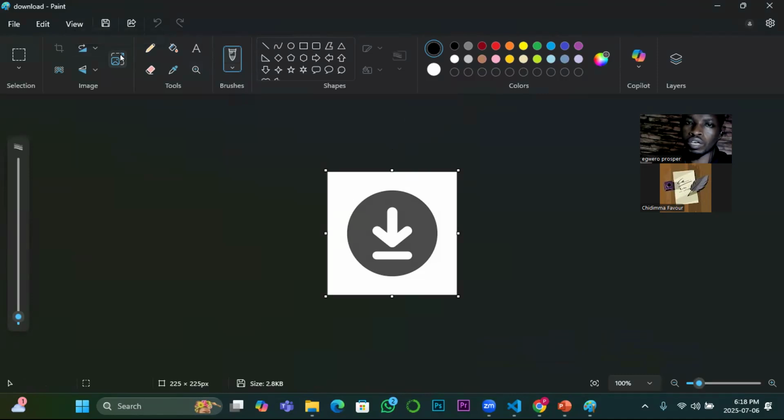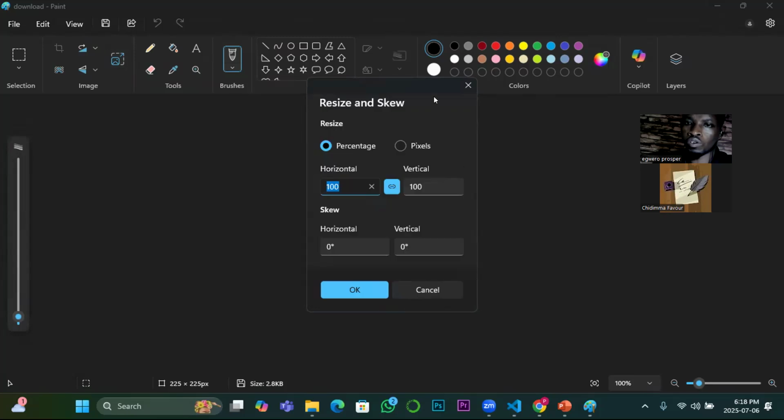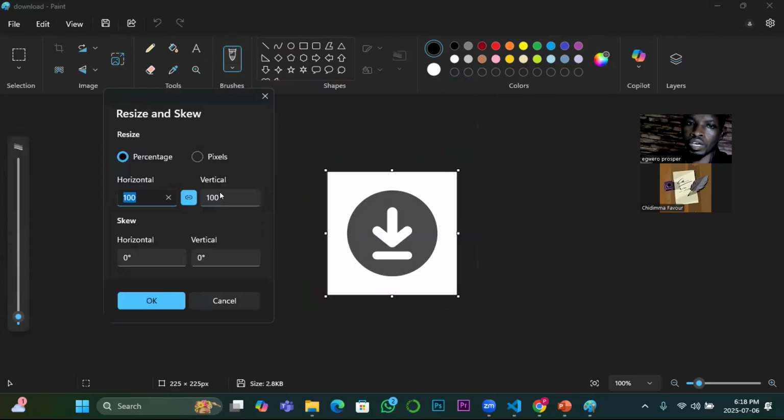Once you click on it, it will display the current width of that image in percentage. So you switch to pixel and then change it to a smaller size. You can see the current size is 225 by 225.